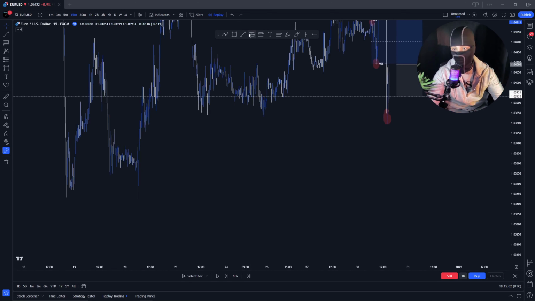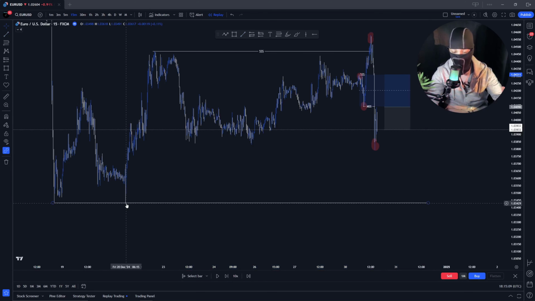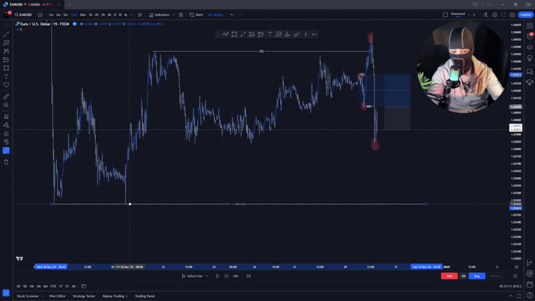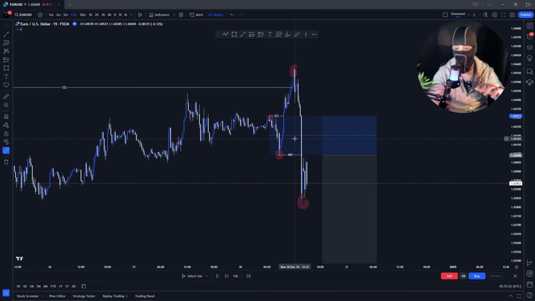What can we do now? We can target the opposing side of liquidity. Where can I see liquidity is resting? We have these two relatively equal lows. Yes, it did slightly get pinched. However, it is very relatively equal, and there's going to be a lot of people that have their stop losses there. So in that case, I would simply take this trade and I will target this swing low here. This would be a nice 1-to-3 risk to reward ratio.